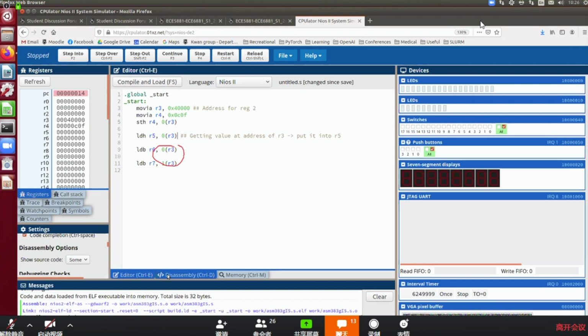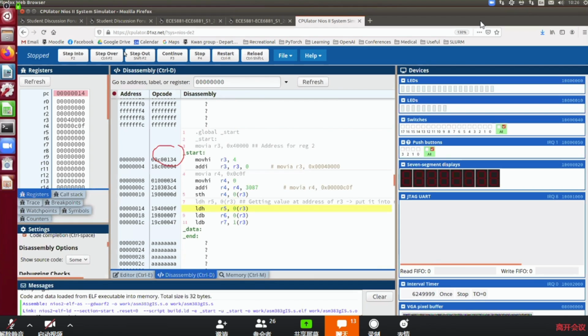So I do another single step. So I've loaded whatever is in the address of R3 into R5 for the half word. And if I check here, R5 has whatever R4 was in terms of the half word. So these 4 bytes.